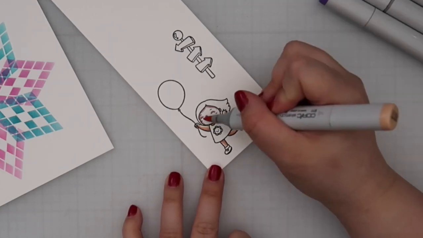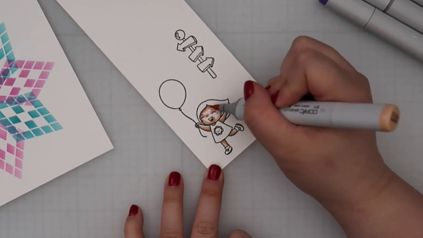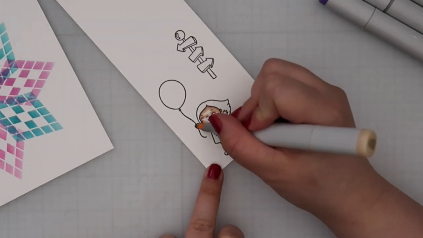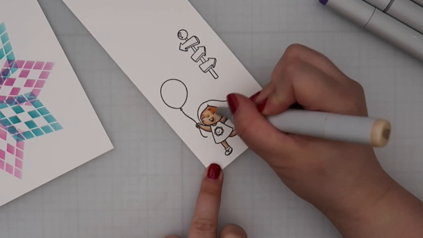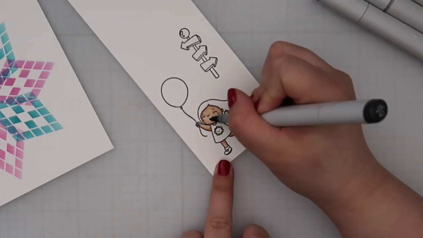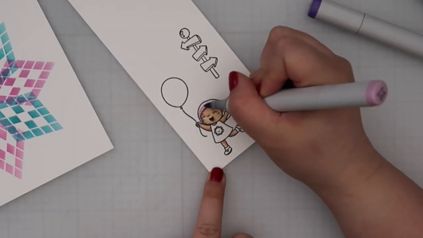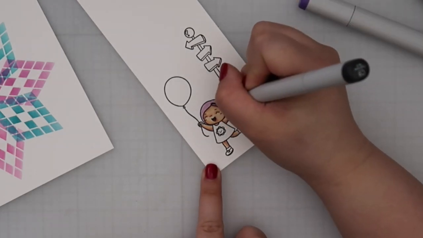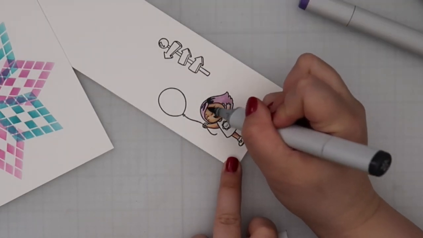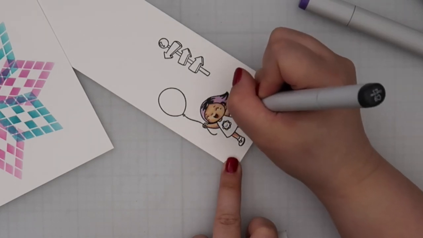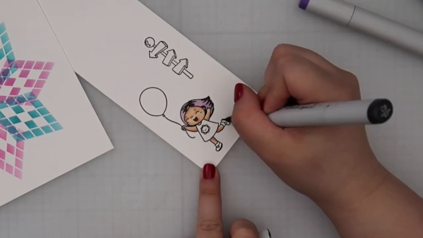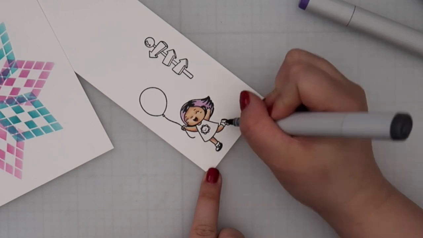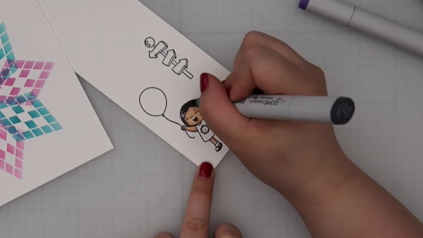I really like the extra dimension that it creates and it's very subtle. I think that if you compared an image that was colored with two markers and an image that was colored with three markers, it's a very minimal difference, but to me since I've been coloring for so long, I kind of see it and I just prefer the look of three markers. As always, I go in with the darkest shade to mark out the shadows, blend it out with the middle shade, and then color in the rest with the lightest shade.